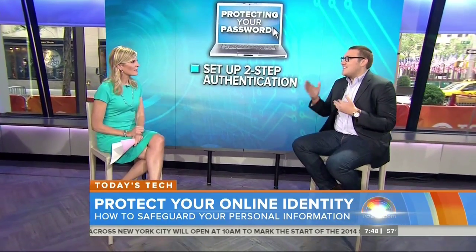Yeah, so I think one of the first ones is called two-step authentication or two-factor authentication. What that means basically is it's a secondary measure. You give your phone number to, say, Google, and every time you log into Gmail or Twitter or some other place from a different device, it then authenticates through your phone. So it'll send you a text message with a little code. If someone tries to log into your accounts from another place, you'll get a text message. You'll know someone's trying to get in. Extra level of security.